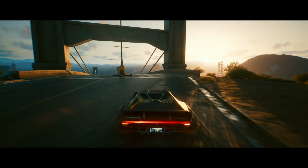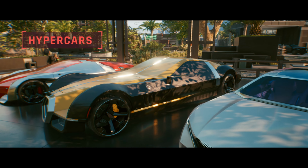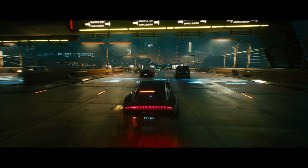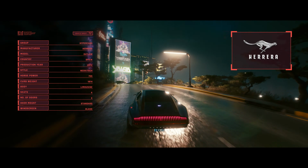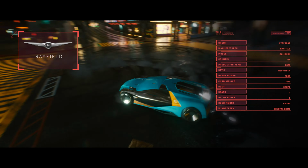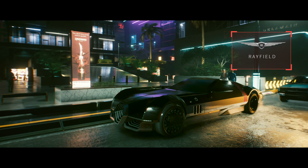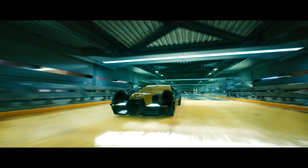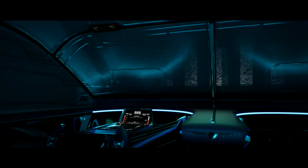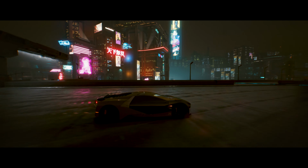Oh yeah, like that! If you need speed and armor, the hypercar class is for you. It means precise bodywork, built-in LiDAR arrays, and really expensive materials. Imagine you're sitting on a pile of eddies. Probably less than 1,000 people in the world can afford the erudite. Not your typical urban vehicle. They will take you places you never dreamed you'd go.